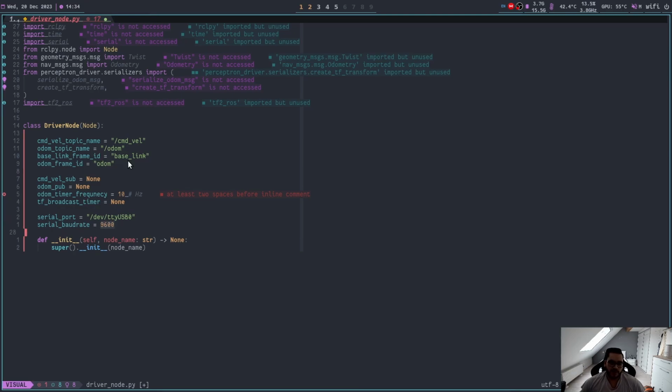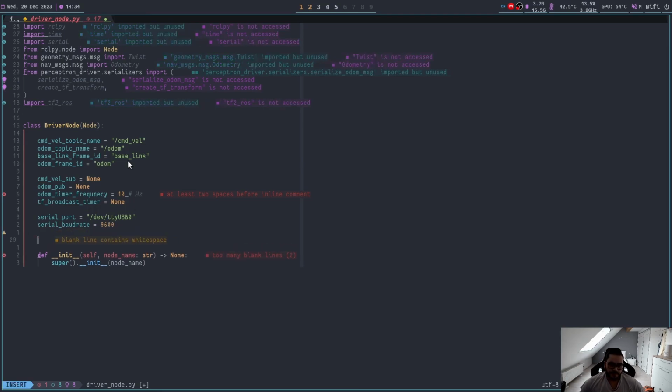If you have changed this value in your Arduino code, then you will also need to change this value here. Not that you need to change, so you don't need to change any of these values to yours, and you will see why in a bit. Because we will be using the parameter server to easily change these values, essentially.